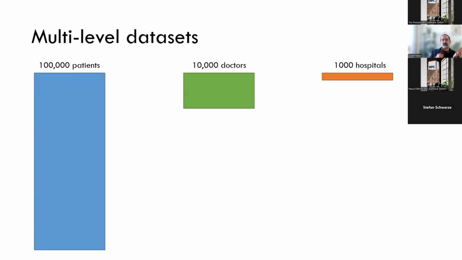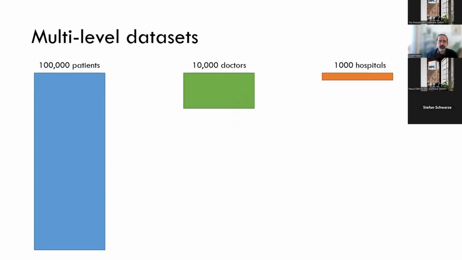A lot of us work with multi-level data sets, which means we are working with data sets which are sort of summarizing different parts of our environment, right? It could be patients, doctors, hospitals, yeah? It could be students, teachers, schools, right? And so this is a very common setup, where you have 100,000 patients, which could be looked after by 10,000 doctors in 1,000 hospitals, right? And if you're doing some sort of analysis, you'll be saying, okay, let's analyze 100,000 patients and look at the attributes of doctors and hospitals, right?